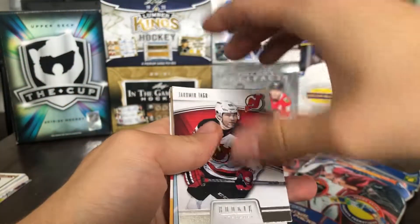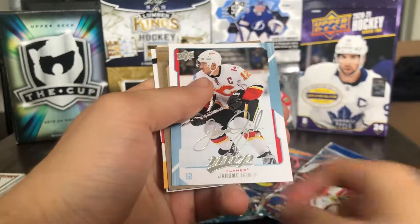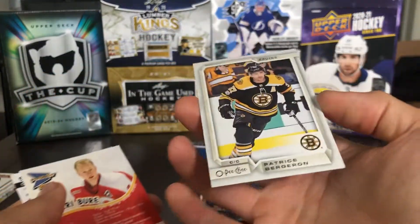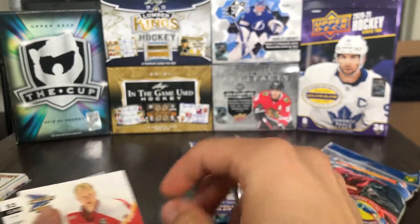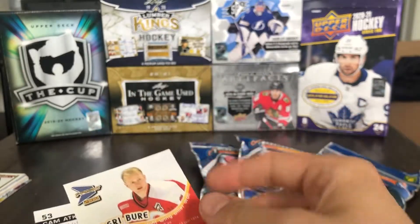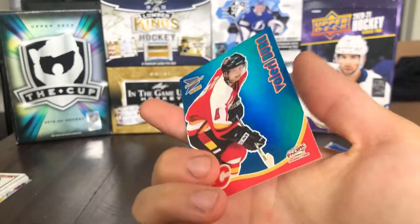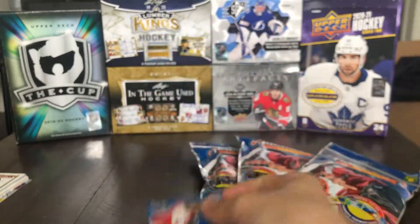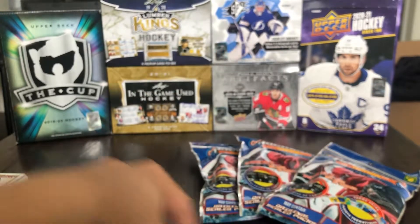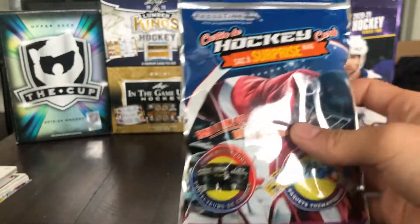Now we've got a Rookie Anthology of Armour Yager and the Devils — pretty cool. Jerome McGinley MVP, I believe that's 0809. We've got an 1819 Patrice Bergeron OPC. There'd also be a Valerie Bure Blue Pacific Prism 2001. Oh, this is McDonald's — I remember these cards, had a few way back in the day. And the last card is a Kim Atkinson base card.